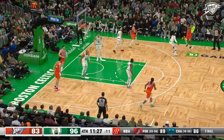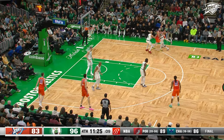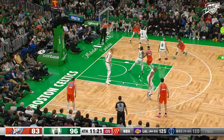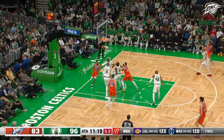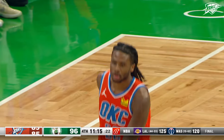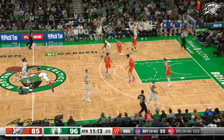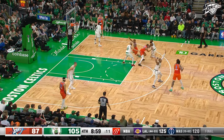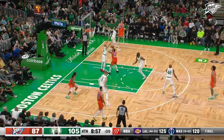So some positive sign for the offense. Shots have fallen. And you're putting a lot of pressure on the Celtics. Just got to stay with them here in these first 3 or 4 minutes. What's a tough shot by Wallace over Derek White, a terrific defender. Had second team all NBA defender a year ago. Boston's come out breathing fire to open the quarter, outscoring the Thunder 12-4 3 minutes in.